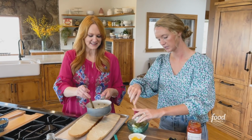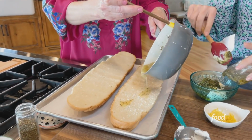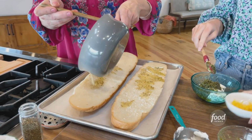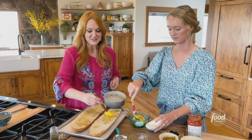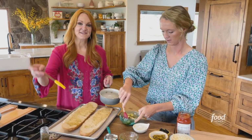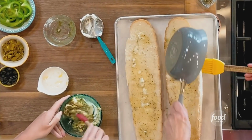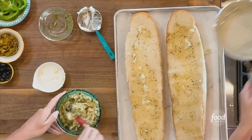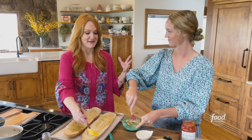So while you mix that together, I'm going to brush this garlic herb mixture. Actually, I'm not gonna brush. I'm just gonna pour onto the French bread. So when I said we're making French bread pizza, I meant it literally. I started with a loaf of French bread, split it in half, and then adding this little layer of garlic herb butter just makes the baked pizza so amazing.